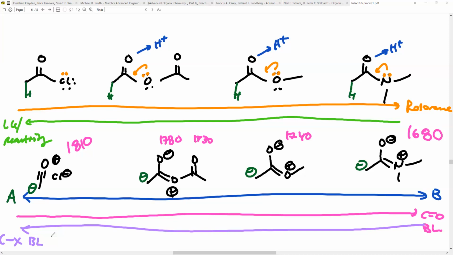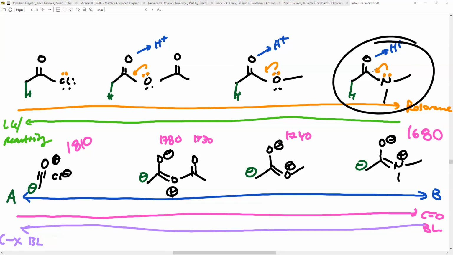Okay. I mean, there are so many trends you could take out of this. All of it just depends on your understanding of resonance and how that might affect the trend. So for example, if you're asked about boiling point, you can even take a much more practical approach to this. Who would boil at the highest temperature? That would be the amide, right?